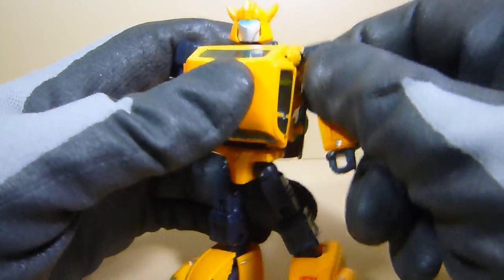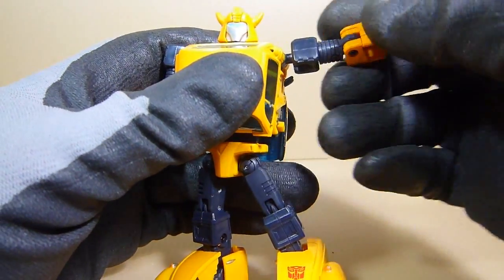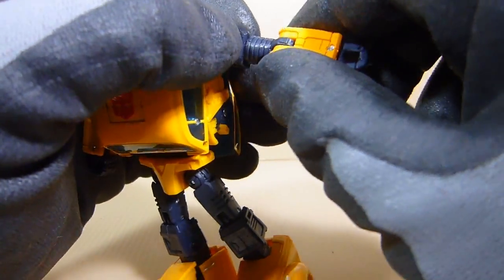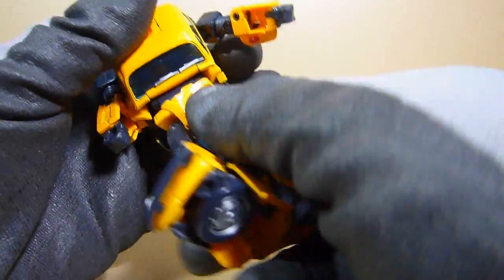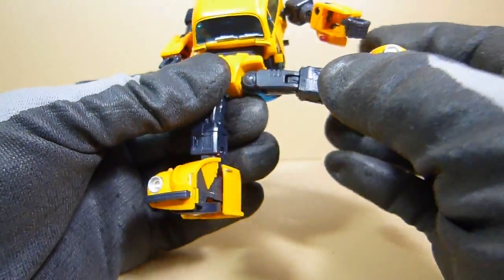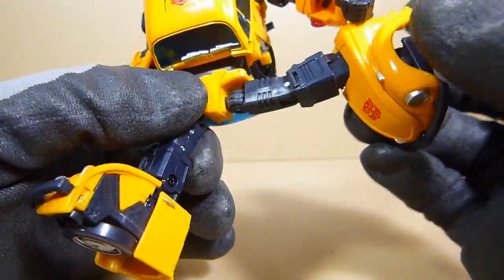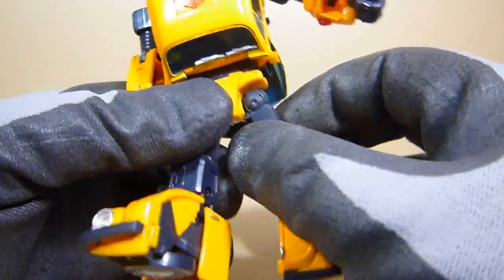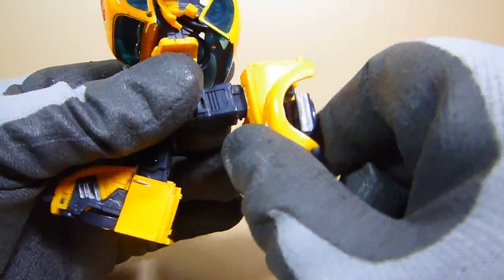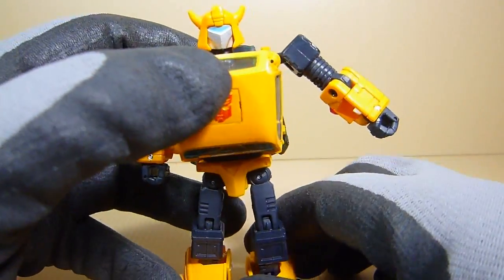Shoulders. He has a little bit of sway in his shoulders. And then he has 360 on the ball joint, and it can go out. He has a swivel under there. He has a nice elbow. And of course, from transformation, he has a sway on his arm. He has a waist, 360 spin there. And the hips are on a joint where they'll rotate up, back. You can go all the way this way. And then underneath it is a 360 swivel. And then he's got a very good knee. He's got a little bit of tilt. And he has left-right sway. So you have all the articulation you could want.